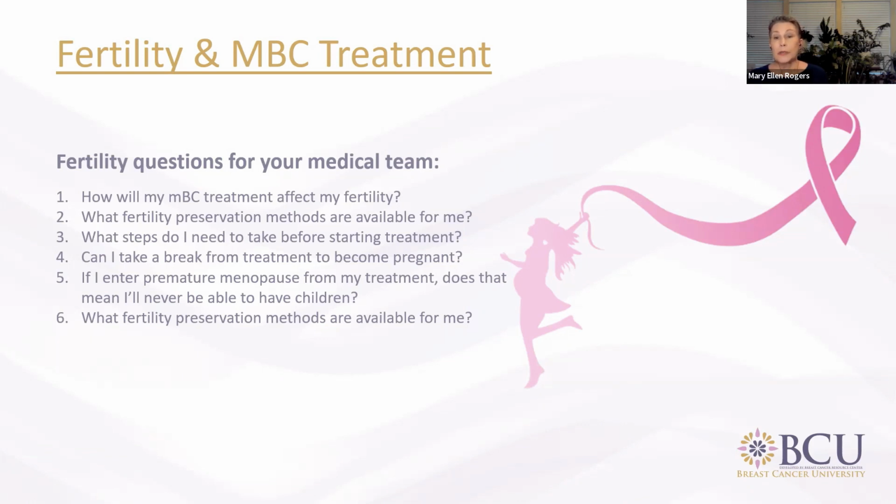It is recommended that you see the fertility specialist to discuss the costs involved. There is some financial assistance available. Visit the BCRC website for the list of possible financial resources. Additionally, the SAM Fund Family Building Grant is a helpful resource for anyone between the ages of 21 and 39 who wishes to move forward with fertility treatment options following the conclusion of cancer treatment.